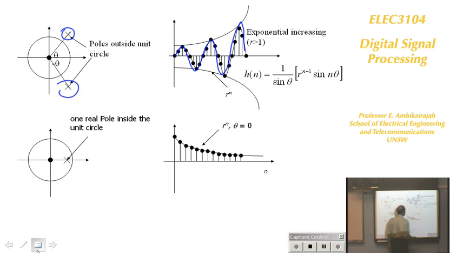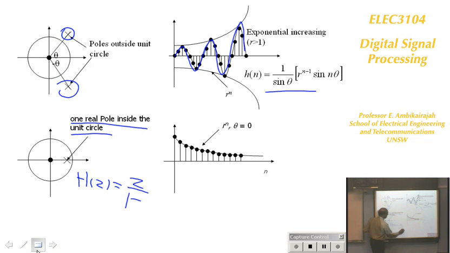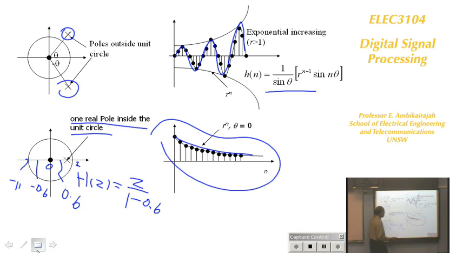And you can actually learn from here, if you have one real pole inside the unit circle, only one real pole, that is H(z) is equal to z over z minus, say, 0.6, for example. That's here. This is 1, this is 0, this is 0.6, this is minus 1, this is minus 0.6. We have something like that. You can show that its response decays like this. You can take the inverse transform h[n], that will tell you how it looks. So overall, what I have shown you is that complex roots give you a damped sine waveform. That means their frequency response looks resonant. The next slide shows that for you.